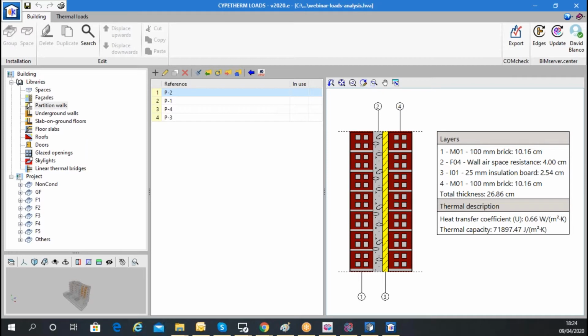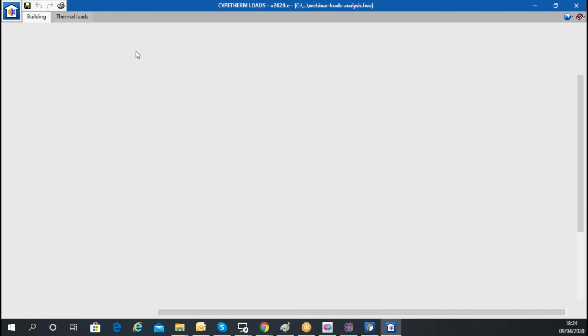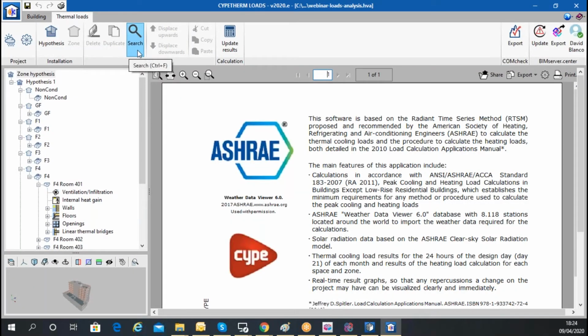If you change the IFC model design, does it change automatically? Yes, if you update the model, the architectural model is going to change automatically, and the results of the different elements you are going to automatically load in whatever applications. For example, if you change the architectural model in CYPELOADS, you have to update the BIM model, and then you have to update the results here. The same thing in Open BIM Dyking or HVAC design. You have to update the BIM model, and then you have to update the results or redesign in whatever application you are working with. But the BIM model is going to automatically be updated.